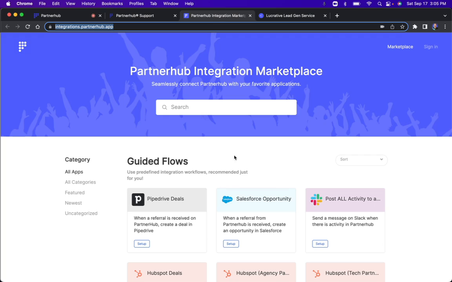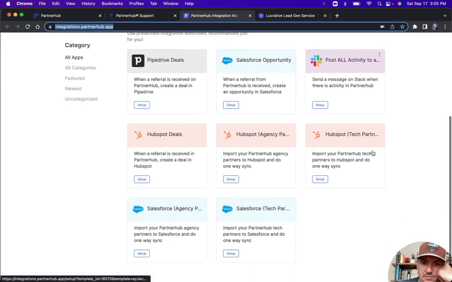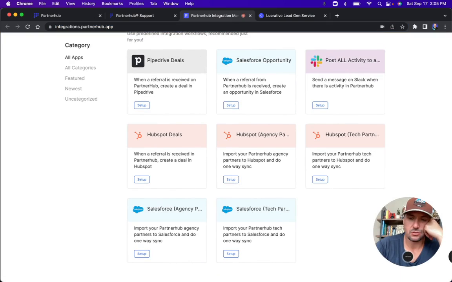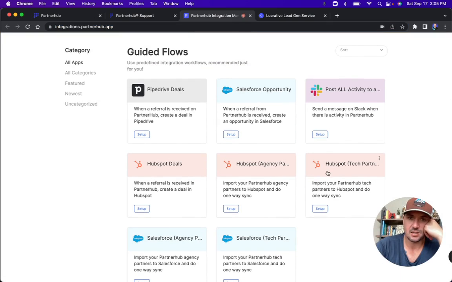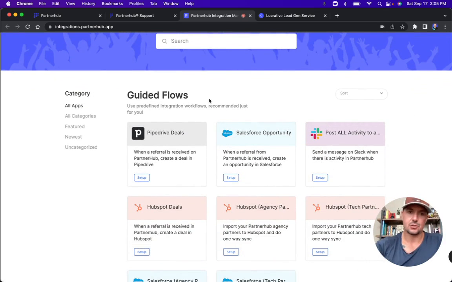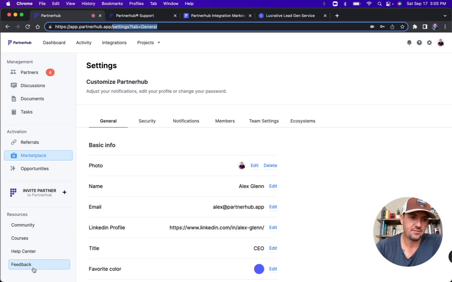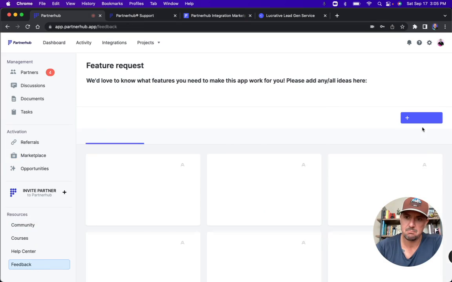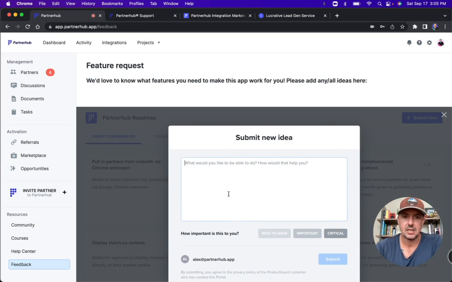Integrations, let's talk about that real quick. So we have pre-built guided flows based on what our first wave of users really wanted. You may need something else, like add to Intercom contacts or add to a campaign in MailChimp, ActiveCampaign, something like that, triggers. So just let us know under the feedback, submit an idea.